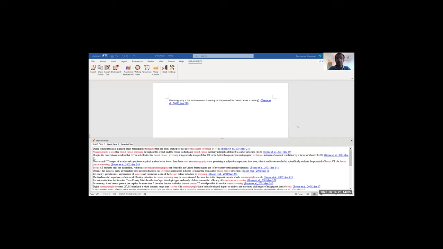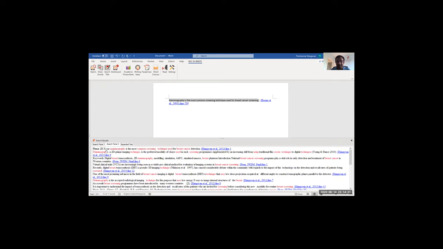As I told you, we spent years building the search feature, and we had a lot of focus groups, and we spoke to a lot of PhD students to understand how they search and how we can make it easy for them. So you can use this as a referencing tool, or as a plagiarism checking tool. As you can see here, if I do a search and I have repeated myself, for example, mammography is the most common. I made this statement in my previous paper, so I wouldn't have guessed it, but since I have imported the document, Reference Write is flagging me: there's a lot of red here, you need to rephrase this text, if not, you might get into self-plagiarism issues.